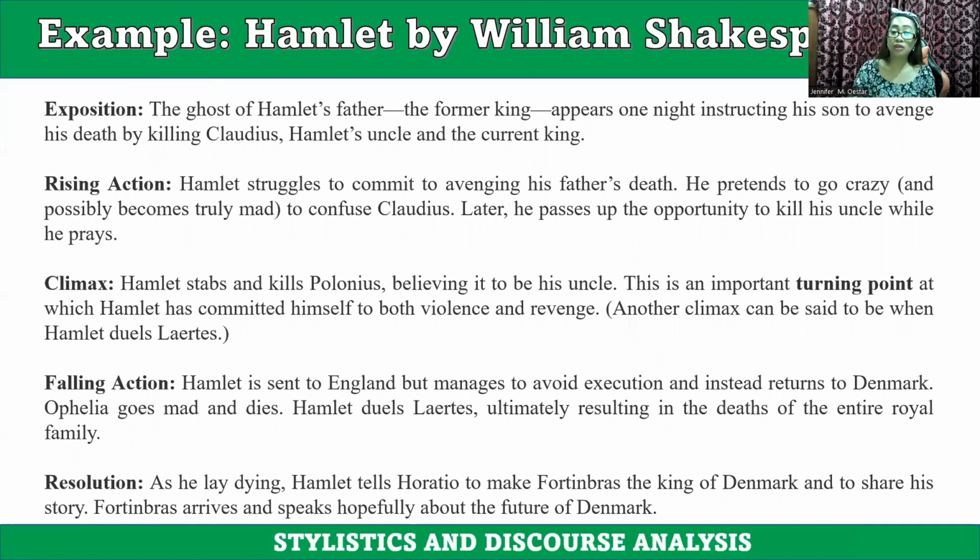In the exposition of Hamlet, the ghost of Hamlet's father, the former king, appears one night, instructing his son to avenge his death by killing Claudius, Hamlet's uncle and the current king. Sa rising action naman, Hamlet struggles to commit to avenging his father's death. He pretends to go crazy and possibly becomes truly mad to confuse Claudius. Later, he passes up the opportunity to kill his uncle while he prays.